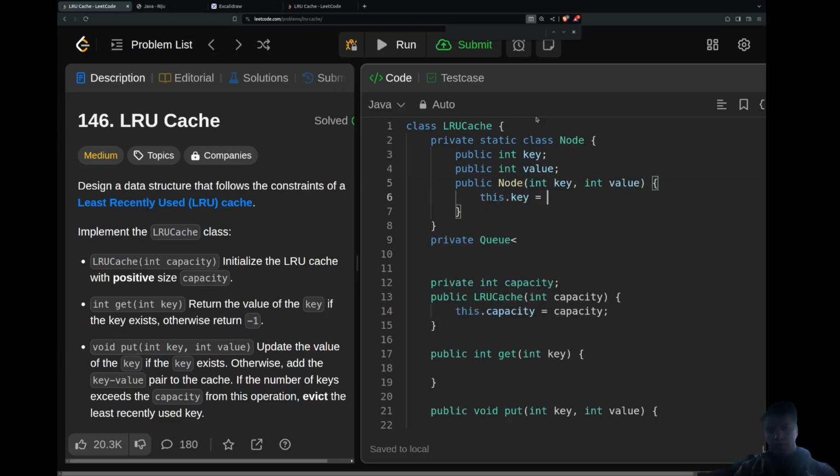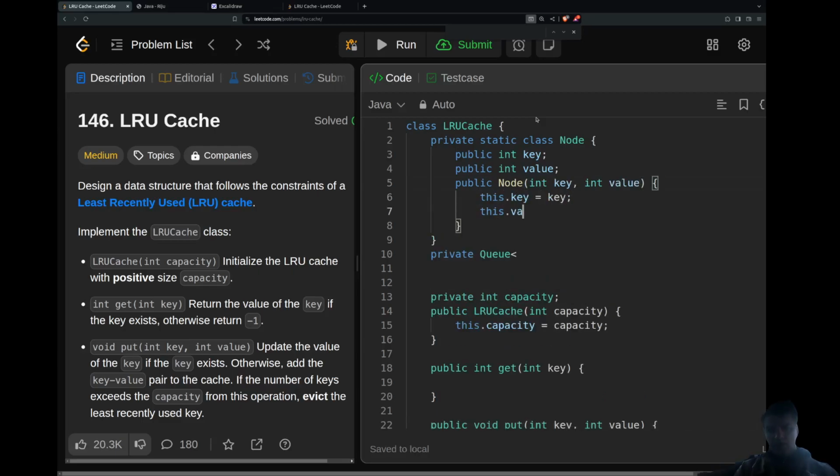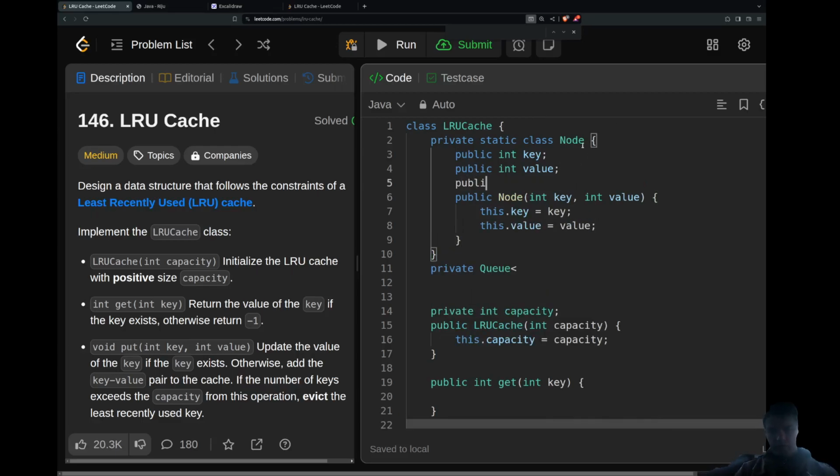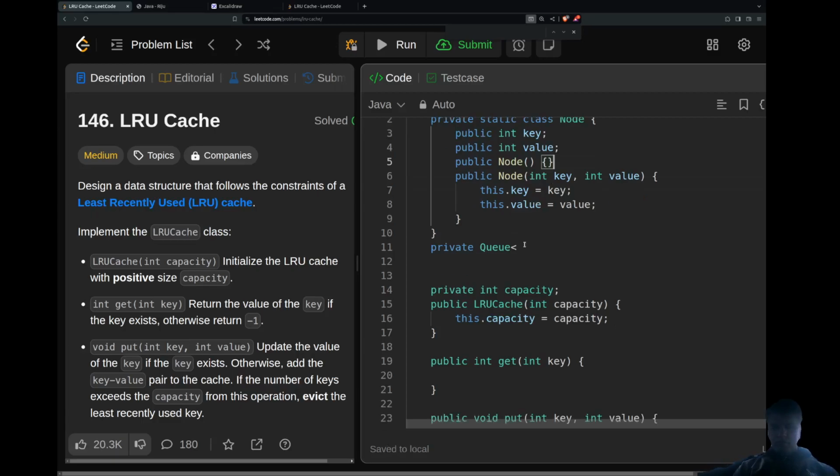This key equals key, this value equals value, and it's also going to have a default Node constructor. So in the queue, I'm going to put nodes inside, and I'm going to call it queue. Then it's equal to new Queue of Node.